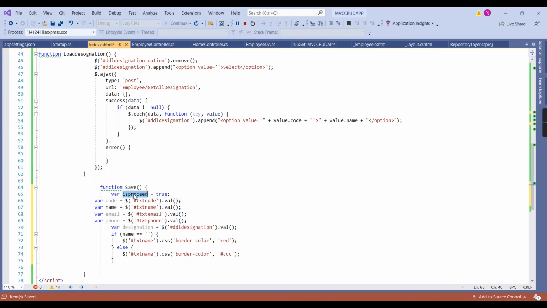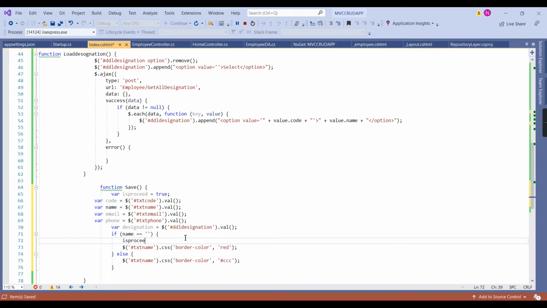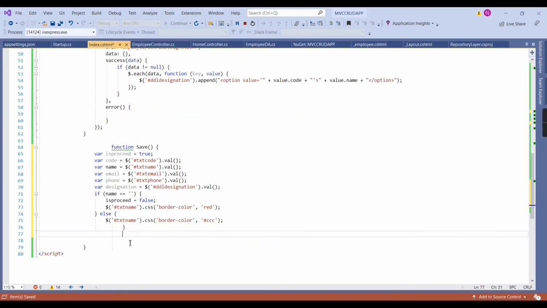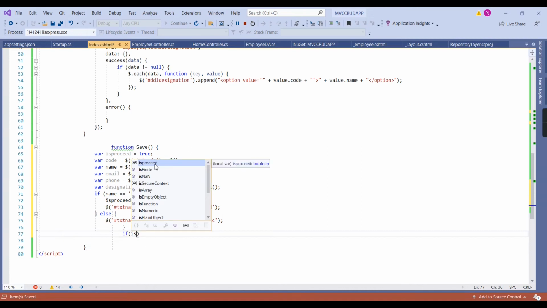This field is actually for validation. If it doesn't match the validation, I can make this false. Okay, after completing the validation, if it is proceed.